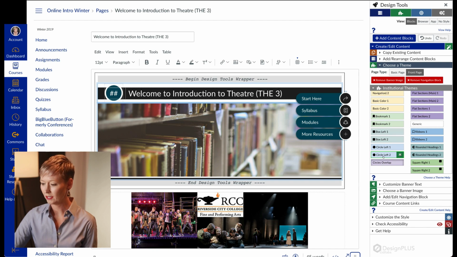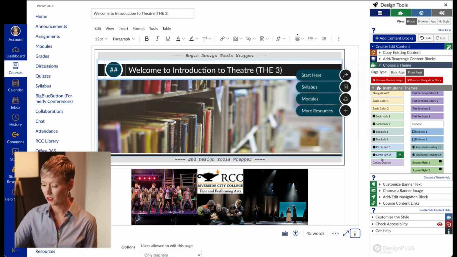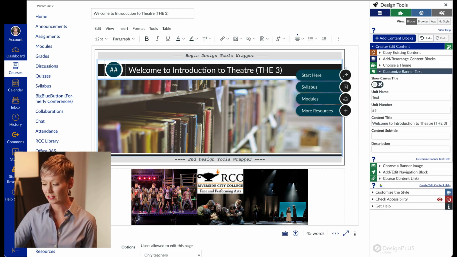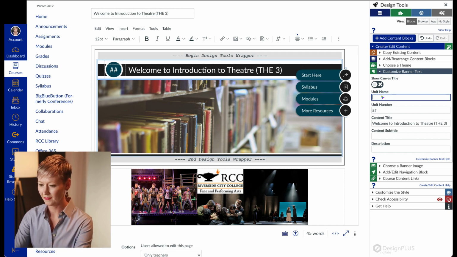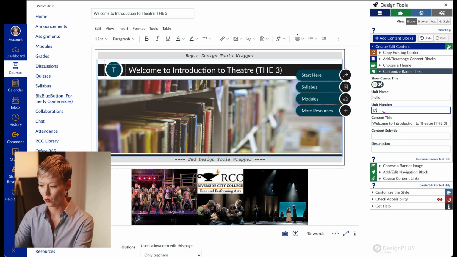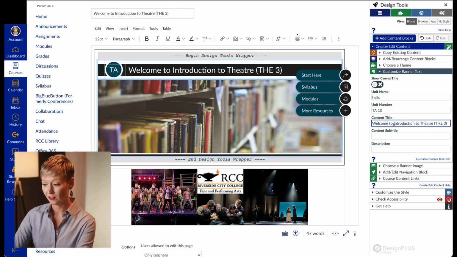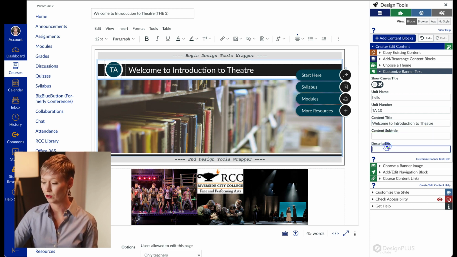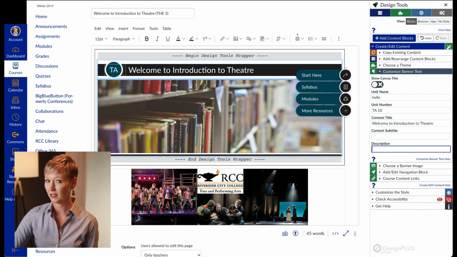Now we can scroll down here after we choose that template, and if we wanted to, we can click on Customize Banner Text on the right side, and we can edit the text name, whatever you want to say. We can edit this number. We can fix this if you want to do the course name or whatnot. You could put that in there, and then you can edit this title. This was the title I already had, but you could edit this title right in here on the right side bar. Then you could do a subtitle, you could do a description, but it's another way to get a template in here without you having to create anything or doing any code.